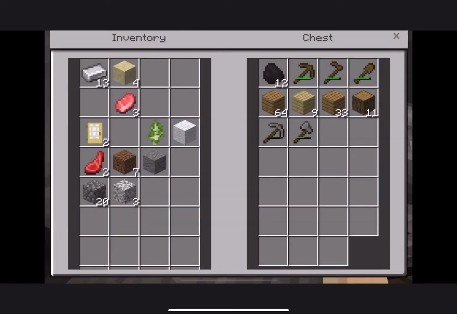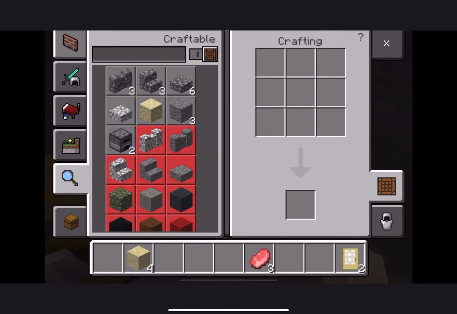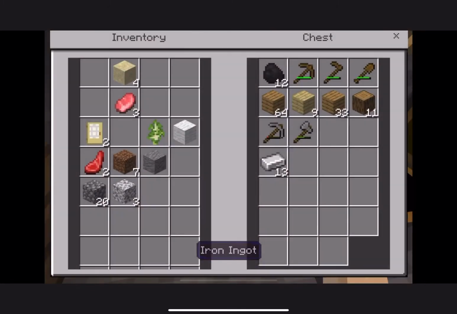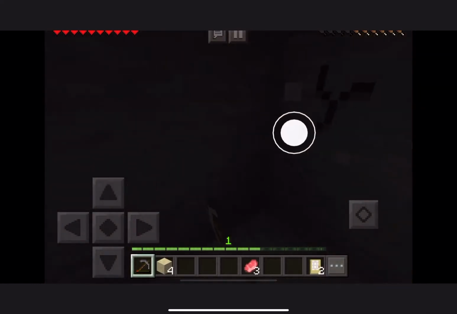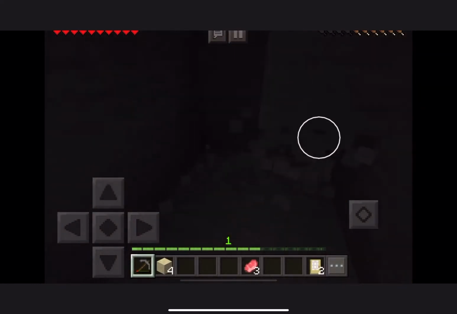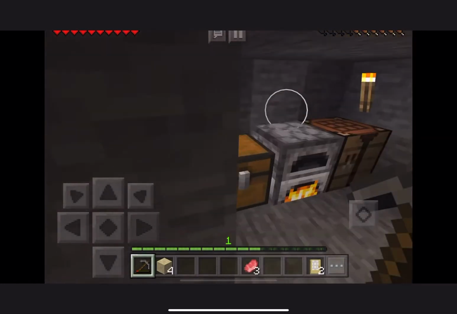Another tip for you guys is to always store your iron and valuables in a chest. If you're not playing hardcore mode and you die, you respawn with all your items, or with none of your items, but you still respawn. Which means that you want to keep your expensive and really essential items in a chest.